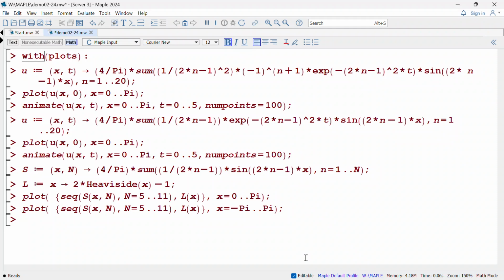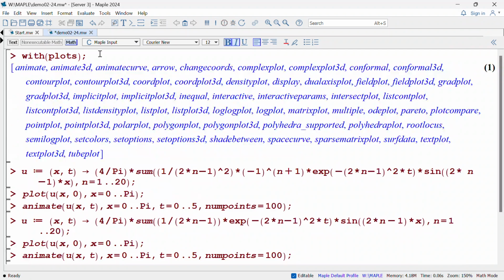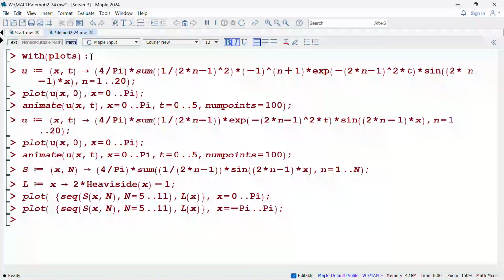The first command loads a bunch of programs that aren't automatically in Maple. There they all are, a whole bunch of great things when it comes to plotting functions and even in 3D. But I want to animate this solution, so animate is the command I'm excited about adding. And if you don't want to see all that junk, you can turn that semicolon into a colon. Then it loads all that stuff and doesn't tell you what it loaded.